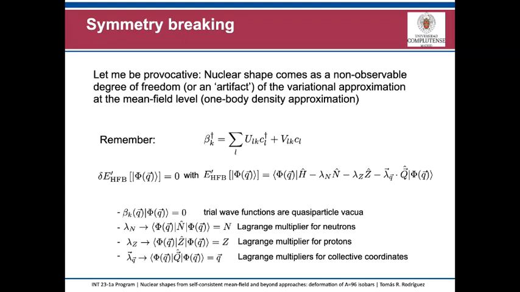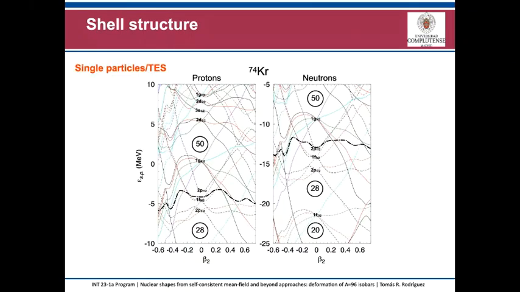Since we have more time, can we go back to the prediction of the deformation? Is this measured, or is this consistent with the experimental measurement? Is it verified by experiment? In fact, this is something I wanted to comment on in the symmetry restoration part, because this is just an interpretation, and there is no observable here. Except the mass and the radius, the bulk properties can be computed in this approximation.